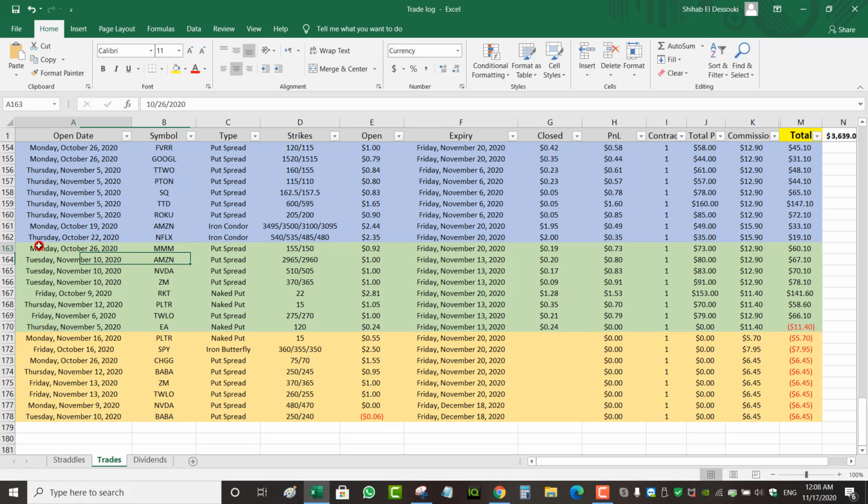So really for all these trades here, I think I spent for the whole week maybe 30 minutes, not more, to place the trades and to close the trades. Now I probably spent some more time looking at the market, looking for trades. I definitely didn't have to do that to find these trades. It's just my passion to always look for trades or just watching the markets because it's something that I enjoy. It's definitely not a requirement to place these trades. So these trades combined probably for the whole week took me maybe 30 minutes.